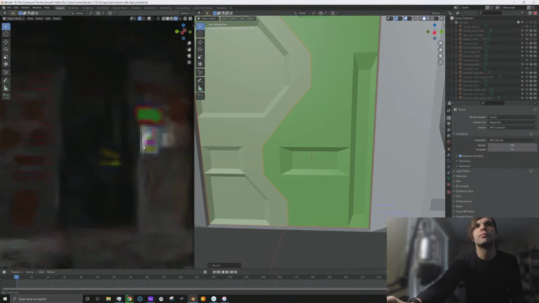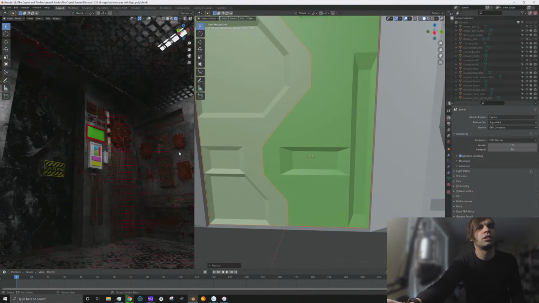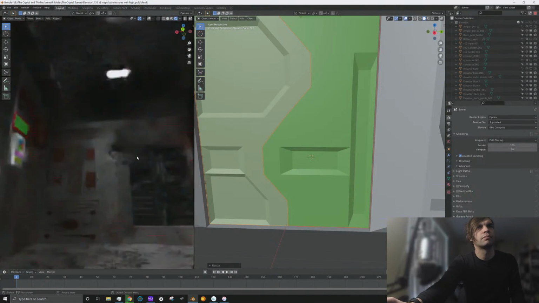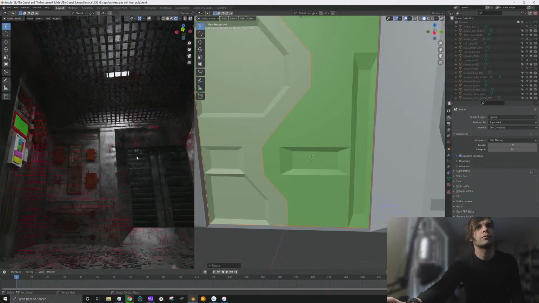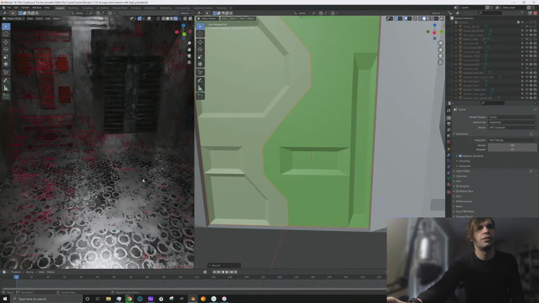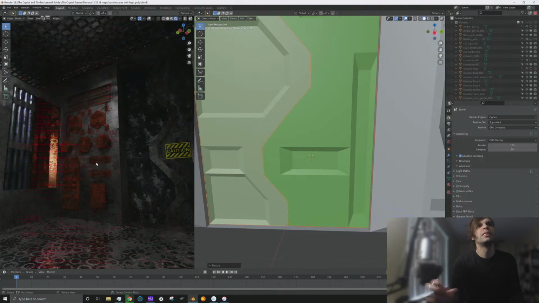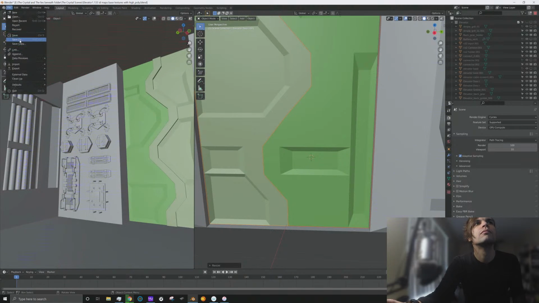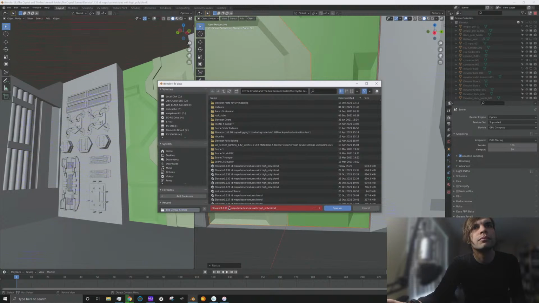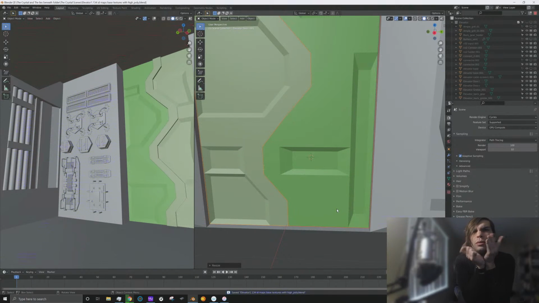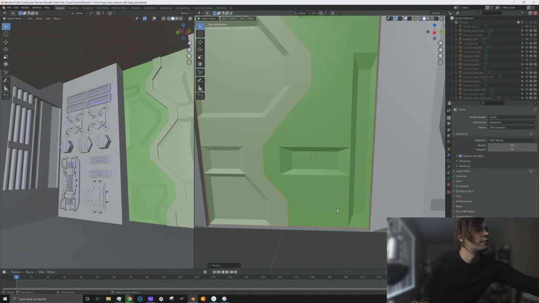So yeah, it's a work in progress. After I get some things fixed up, maybe it'll turn out alright. Okay, time to close this thing up here.